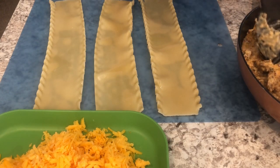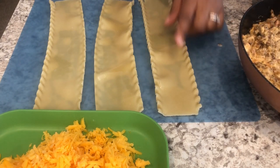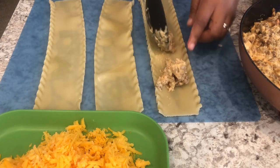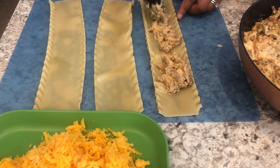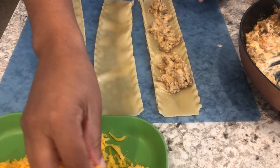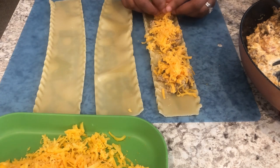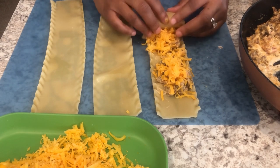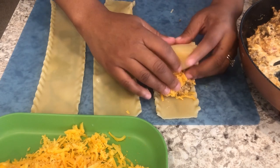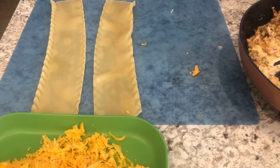Here is my meat mixture. I'll show you how I roll the lasagna rolls — I've got a few lasagna noodles laid out and I just put the meat mixture on the center of each noodle the best I can, then top it with some cheese. I always go overboard on the cheese. Then you just roll it up — your hands are going to get a little messy, that's okay. You roll it up just like that and put it seam side down in your prepared pan.